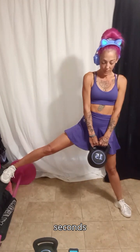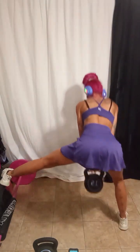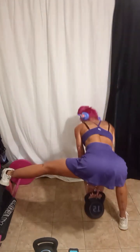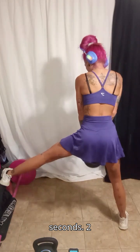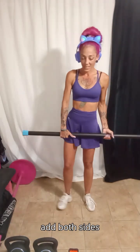I have to turn around at 30 seconds because I forgot to change this timer. So, 30 seconds left. Eight seconds, 5 seconds, 2 seconds, 30 seconds. Okay. I forgot to add both sides to that.